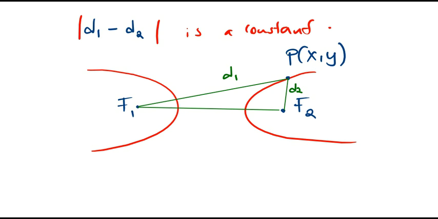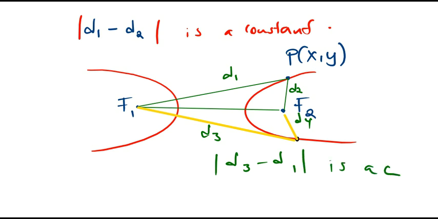So if I get another point on the hyperbola and again measure its distance from f1 and again to f2, if you call them d3 and d4, again the difference between the two distances is going to be a constant. That's basically what a hyperbola is. Now a few things will make it more interesting, so we have to understand a few things here. Let me try to redraw it again and then we try to come up with a few names.